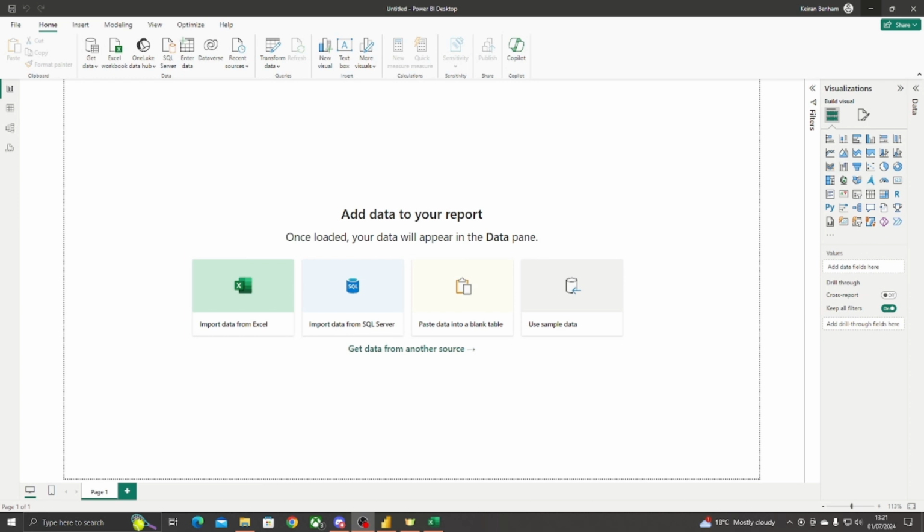Okay, so here we are in Power BI. Now, the first thing we want to do is bring in all the data that we're going to be working with. For this ETL process, there are actually 3 data sources that we're going to use. You've already seen the first one, which was the sales data. And there are 2 others as well, which I'll show you in a second. So let's bring those in.